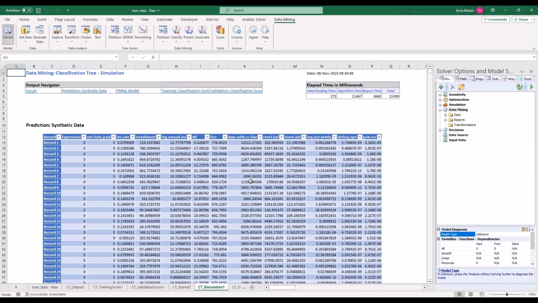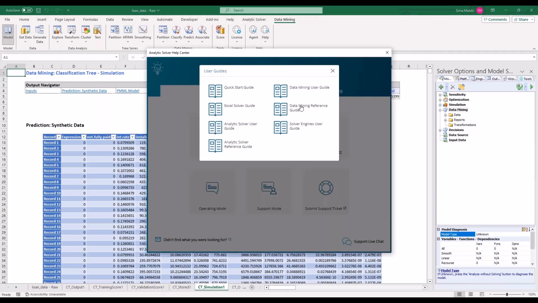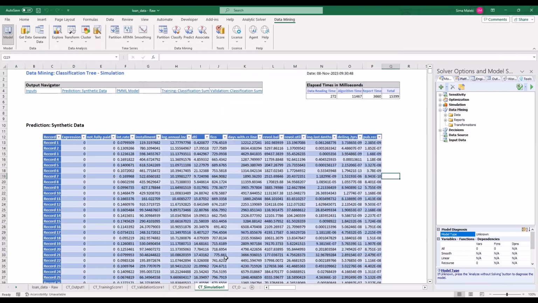There's much more information about this if you want to dig in and understand this further. The reference guide and user guide for data mining are really good sources. So click on help, then click on user guides, and you have access to the data mining user guide and reference guides. The important point of this model with the risk analysis is that it alerted us to the possibility of unexpected model performance before it happens. It's not going to perform well in production. So you can gain some more confidence before putting a model in production use. Let's take a look at finding the best model options.